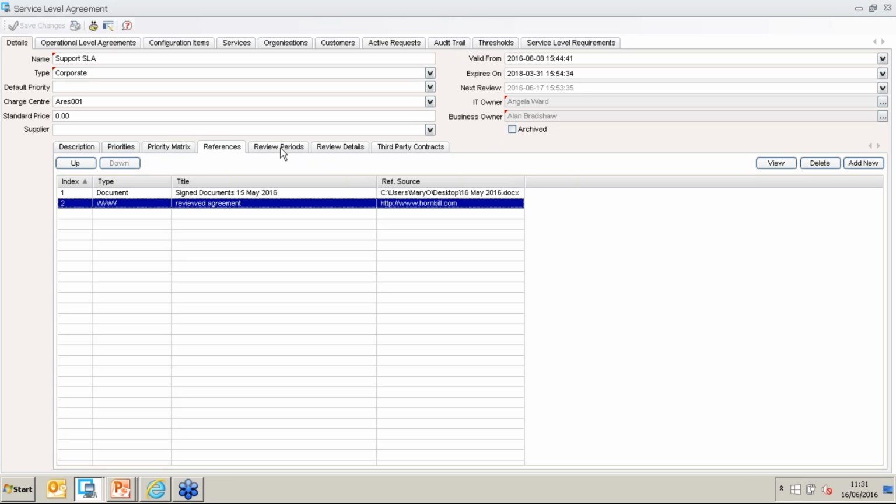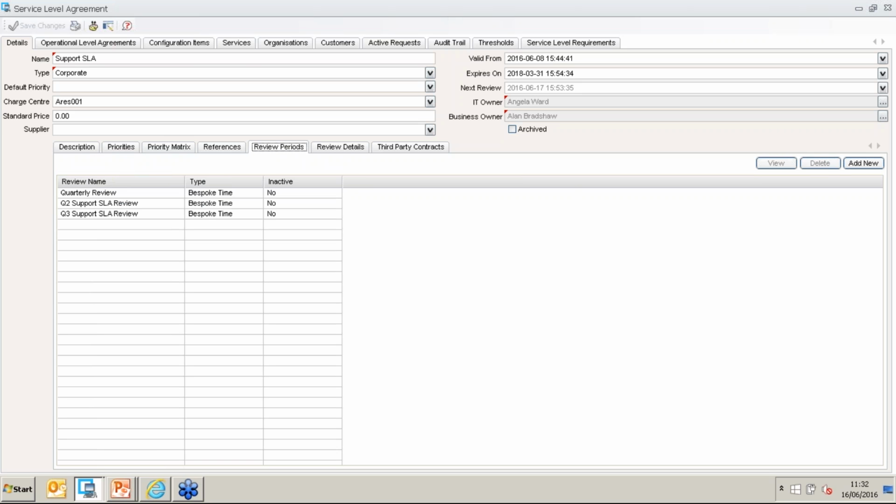An SLA that worked in January 2016 might need some amendments due to some new services that are now being covered within that SLA in, say, December 2016. So we have the option of adding review periods into our Supportworks application here.